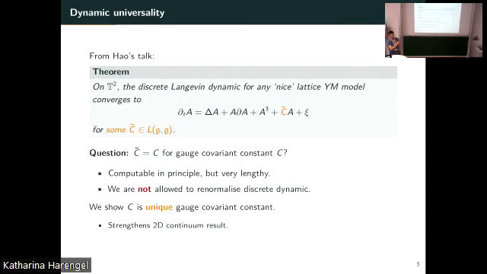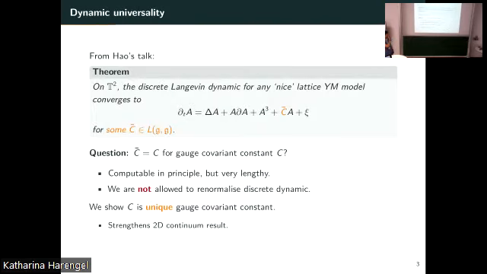If you renormalize it, you'll break its invariance. You'll break the fact that it has a nice invariant measure and a good gauge covariant property. So our strategy instead is to really show that this constant C from this work is really unique. In previous works we had no uniqueness statements about this kind of property. Now we really show that this constant C that gives you this picture is really unique.